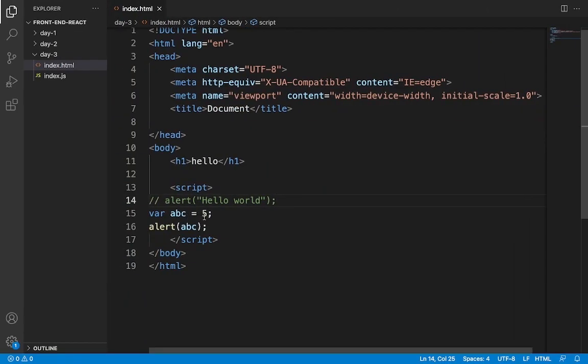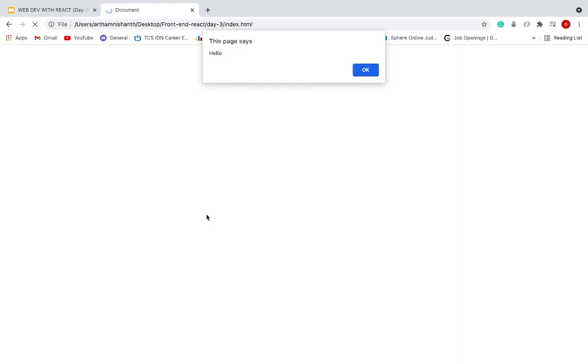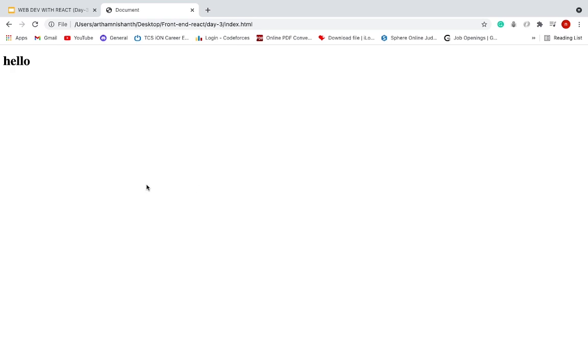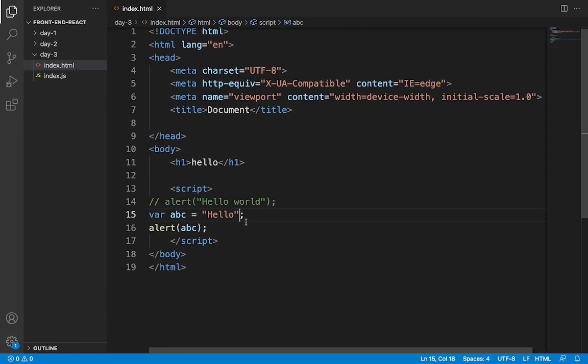That's about the variable. Now you can see abc here is an integer, but now if I try to insert a string, strings are contained inside quotes, right? Now you can see it's showing a string. Before it was an integer, now it's a string. So that's the use when compared to Java. It's not a strongly typed language.